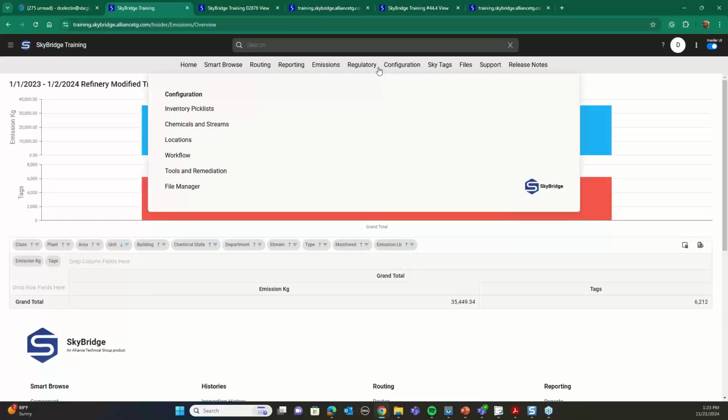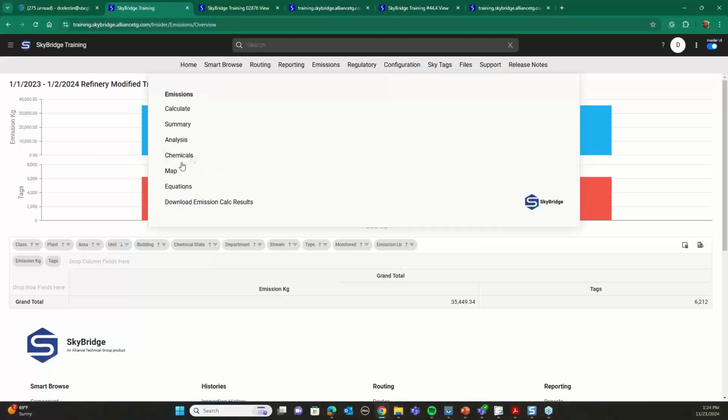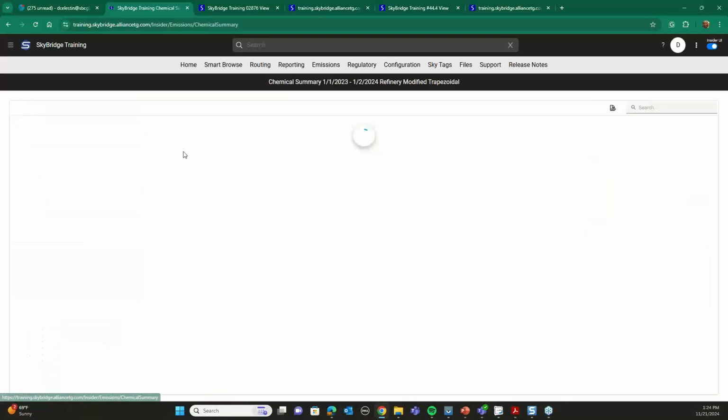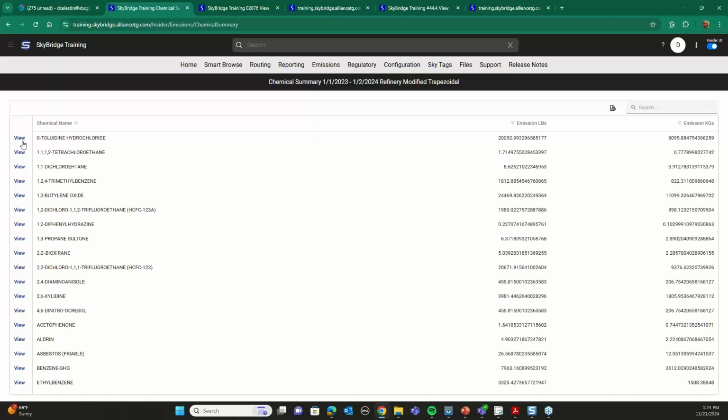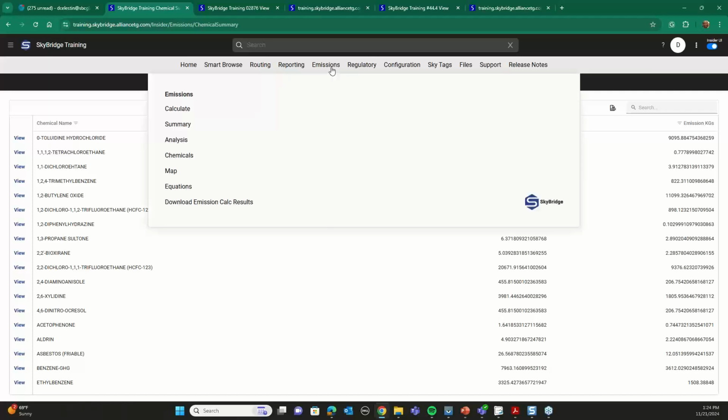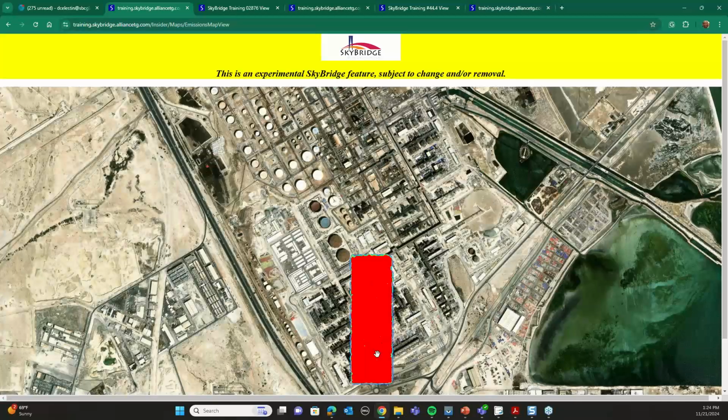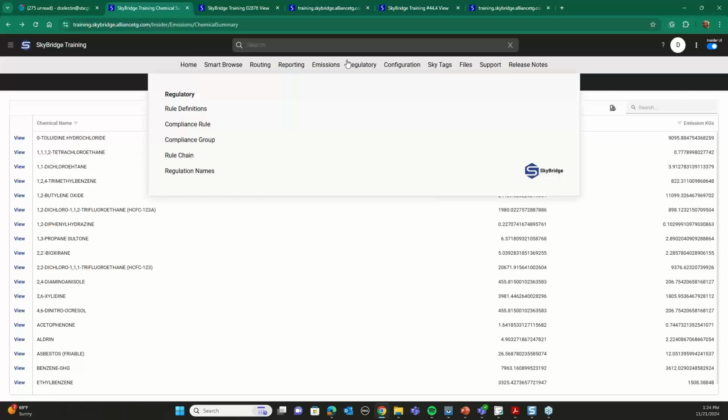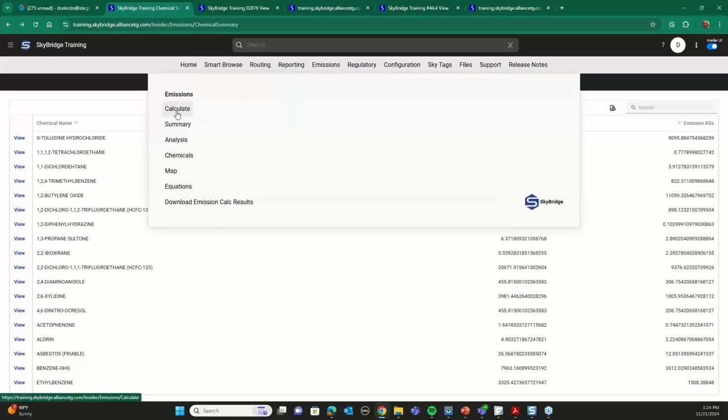But what I want you to remember out of all of this, though, is, and I don't know about this map. This is the chemicals here. Just shows you all the chemicals that were calculated and the emissions on them. Okay. And this is like a map, and it's supposed to represent where the plume is over your area. I don't like that. I don't know for sure if they're gonna leave that in there or not, but I wouldn't want nobody looking at a big cloud over my plant. But the thing to get out of this is it's pretty accurate as far as the calculator.